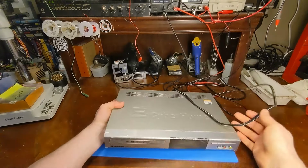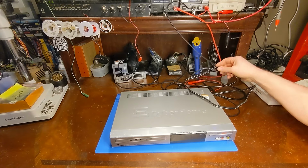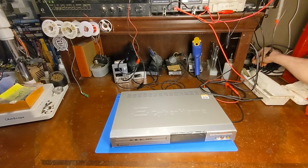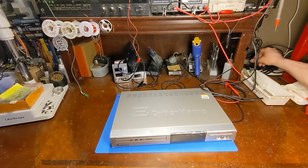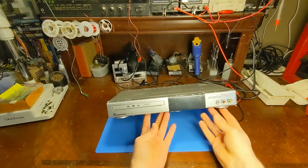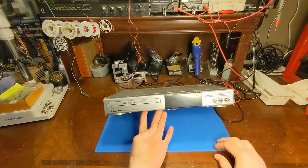Should we plug it in and see what happens? Yes, I think we should. Let's do that right now. I have not powered it up yet. I don't know what's going to happen. Maybe it'll work just fine. It'll be a boring video. Let's find out. I'll plug it in. Okay. She's plugged in and standby right here.